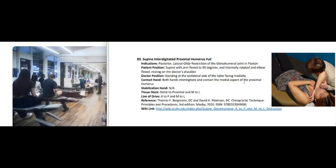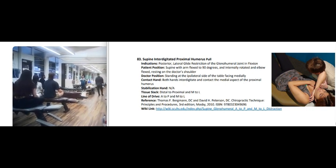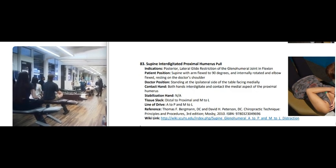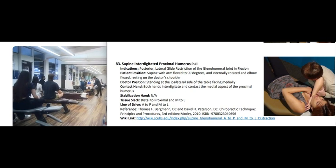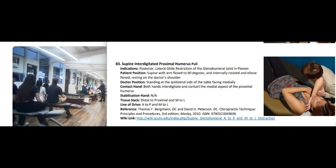Again, either one's fair game. I'm going to lower this head. That just brings his head further away from my face there. So A to P, M to L, so again, we're going to affect this posterior lateral aspect. I'm going to use my shoulder to stabilize the humerus.